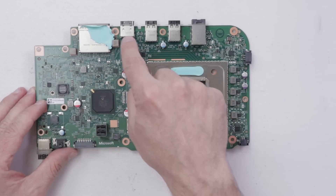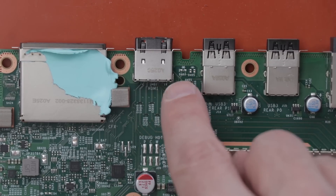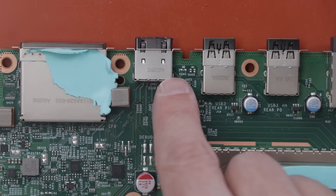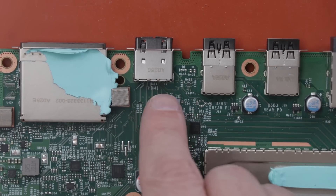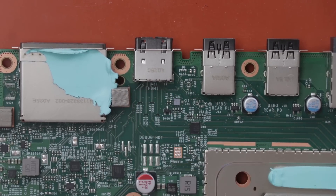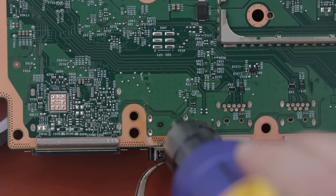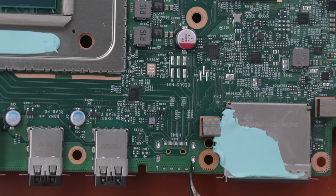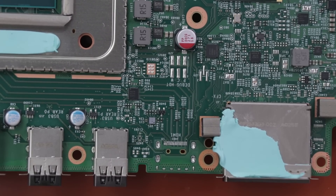Now with all that stuff removed, we have great access to the HDMI port. Unfortunately, there's no place to buy these HDMI ports right now, so I'm going to check out all the other HDMI ports for the other consoles that I have and see if I can make one of those work. I'm going to first remove this old defective HDMI port, then I'll see if any of the other ports that I have will fit this board. I'll be using a hot air soldering station to heat up the solder and melt it, and then the port will drop right out the bottom. And this is the board with that HDMI port removed — everything looks nice and clean, we didn't tear any of the pads off, which is good. Let's compare that port with some of the ports I have just laying around.